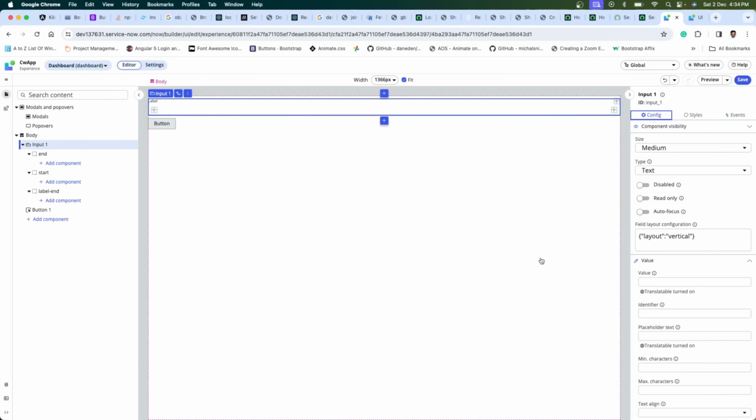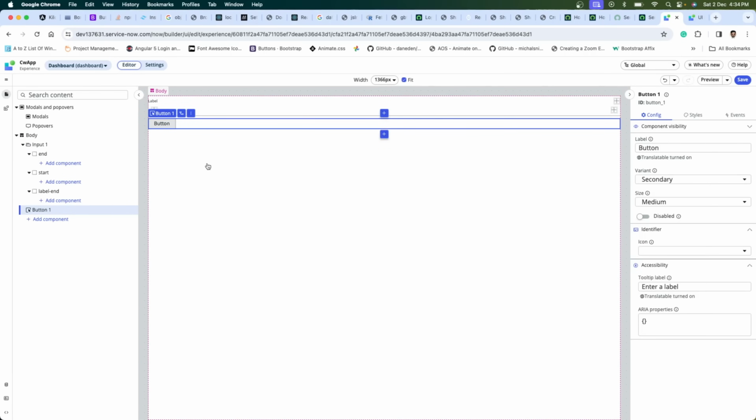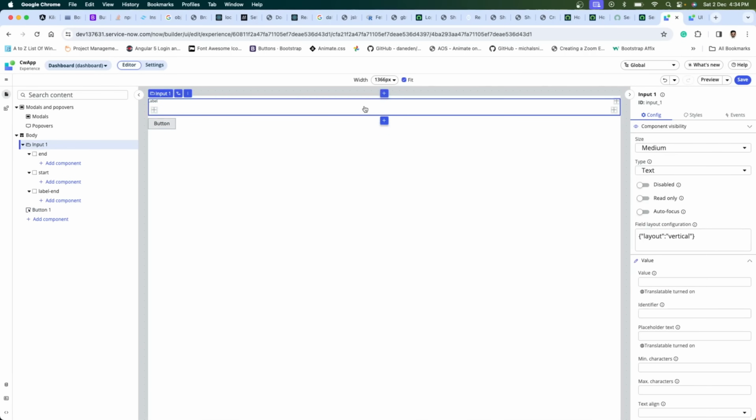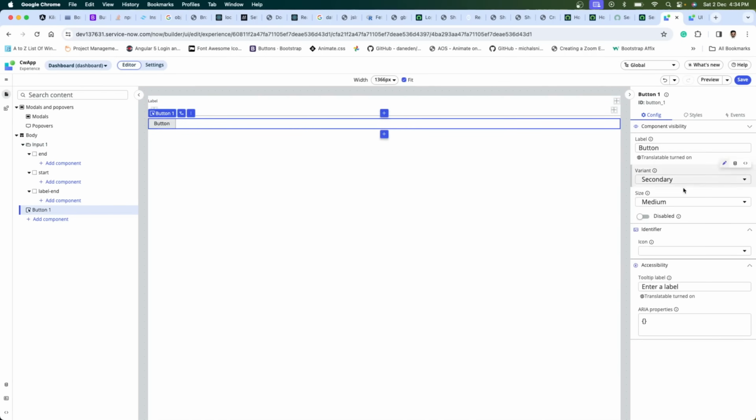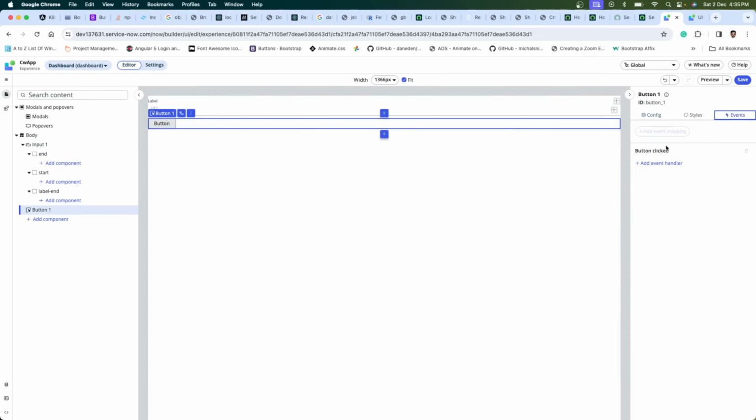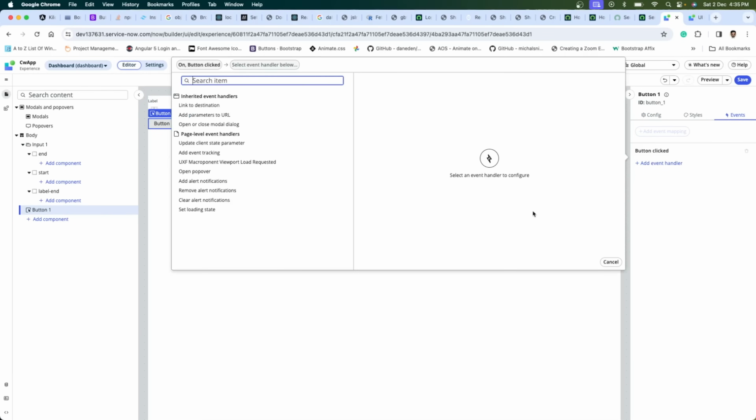When I say very much different, clicks act differently, right? Key up won't work for a button click. Events are a little bit different for each and every element. In the same way, for an input field we have a different configuration, and for a button we have a different configuration. We have a button clicked event but not key up or key down kind of things. So there is a particular purpose for each component's events or configurations.